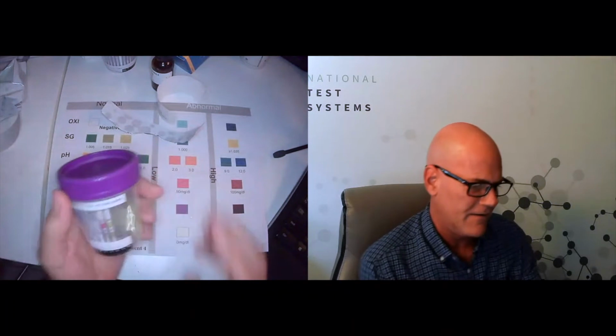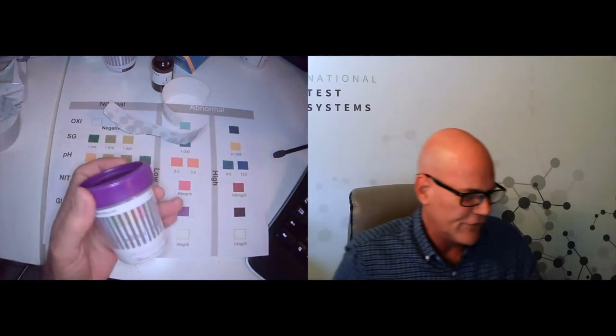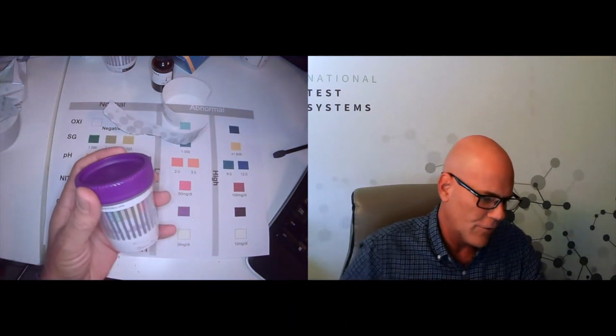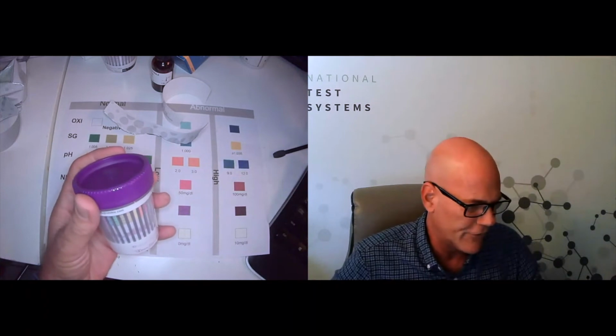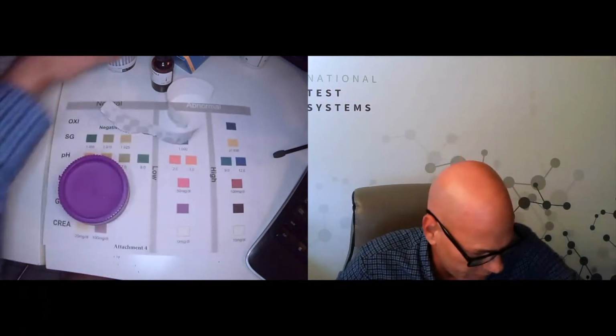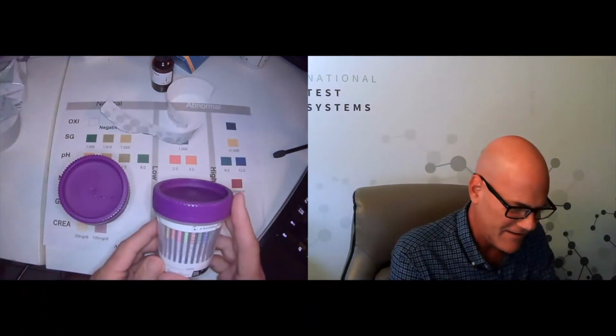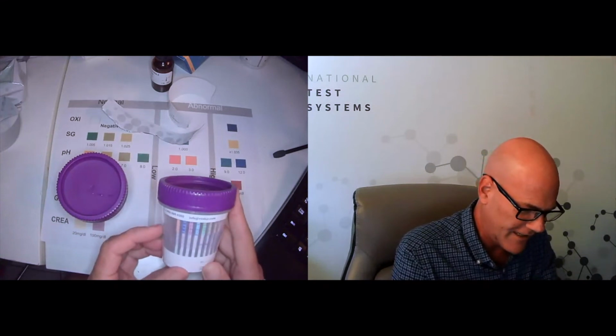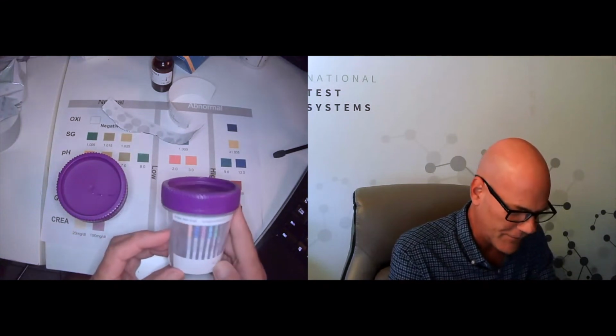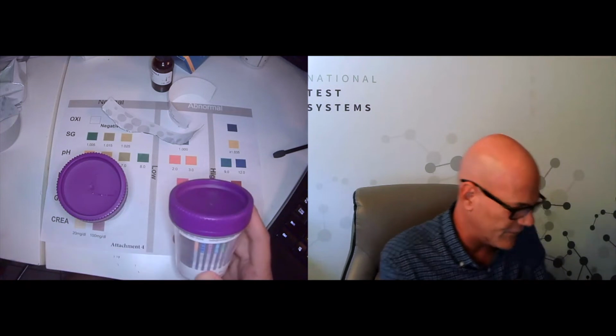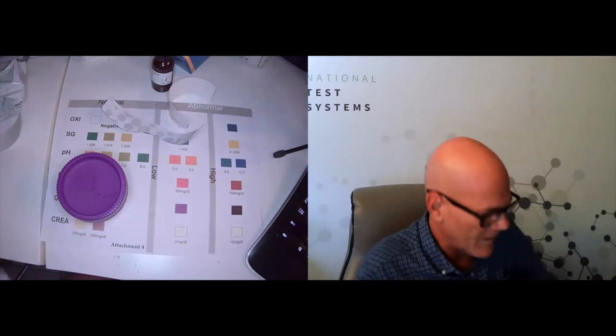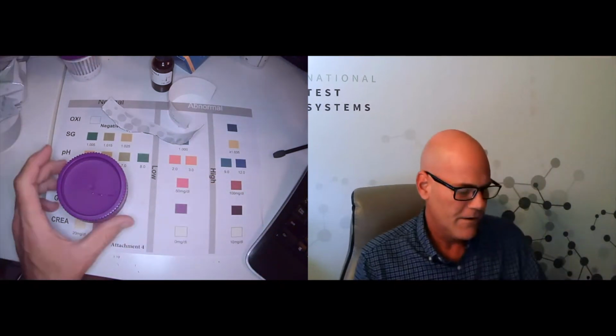Nice click there. All right, we're going to wait until the strips have started migrating a little further than this. A little more wicking would be better just to make sure. Oh, by the way, we'll wait for that in case you were curious. Yeah, everything looks pretty negative. Some of them didn't read properly, but these vials aren't very full, so that makes sense to me. All right, that should be good.